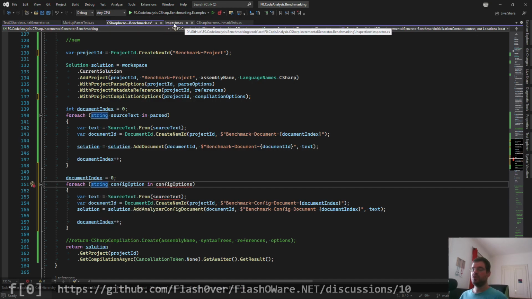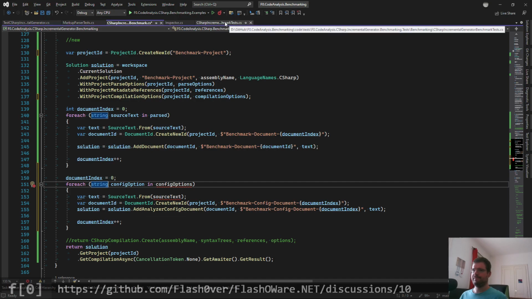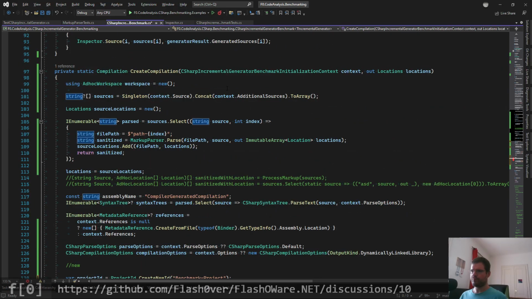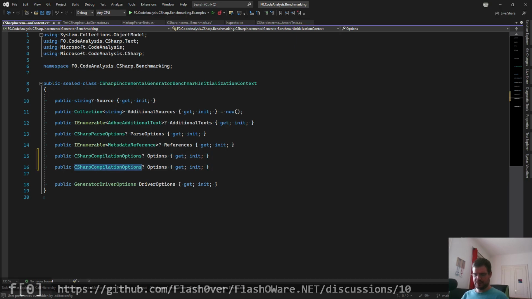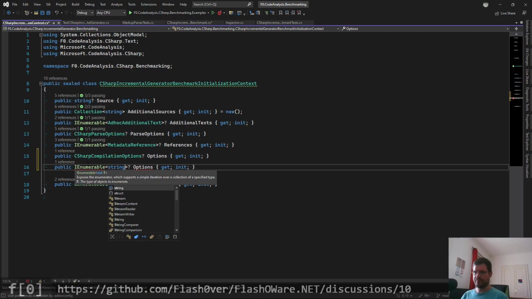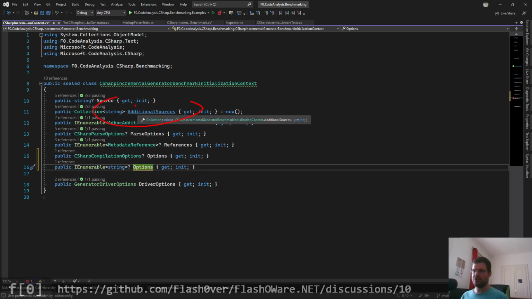So we can go to the context, add another, let's make it enumerable for now, string, which are the, let's make a collection just with sources here.